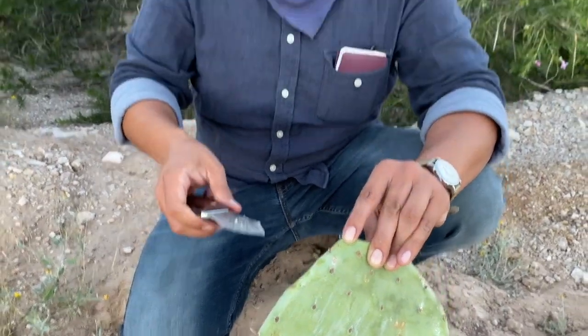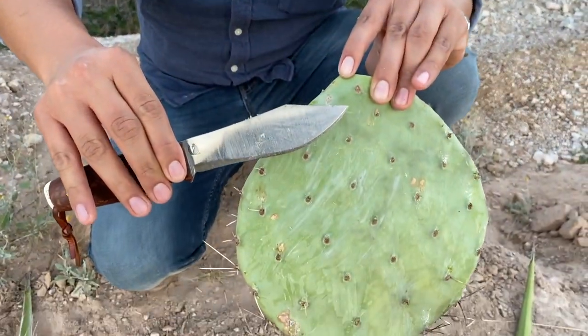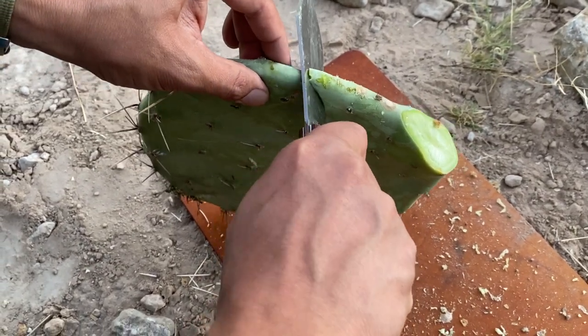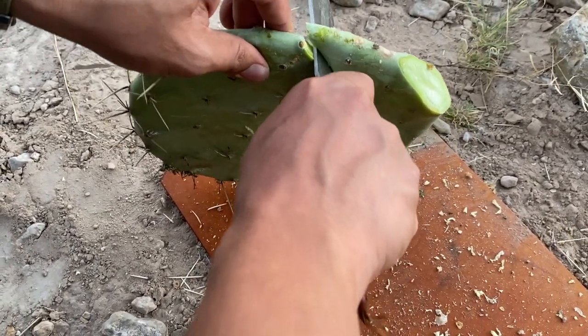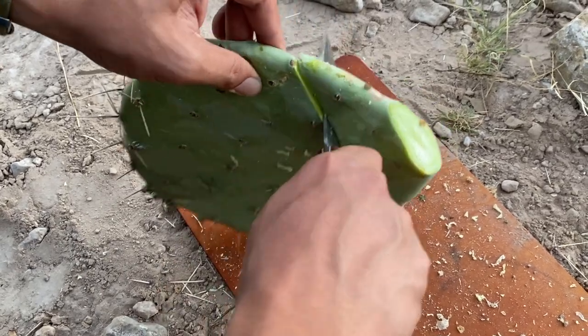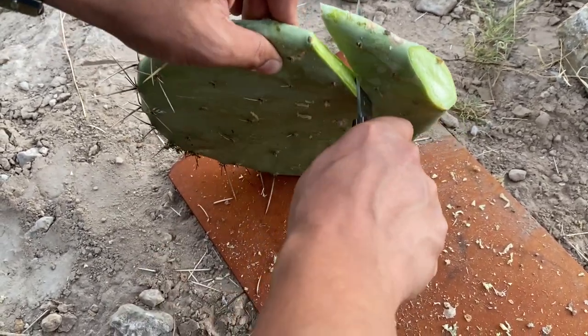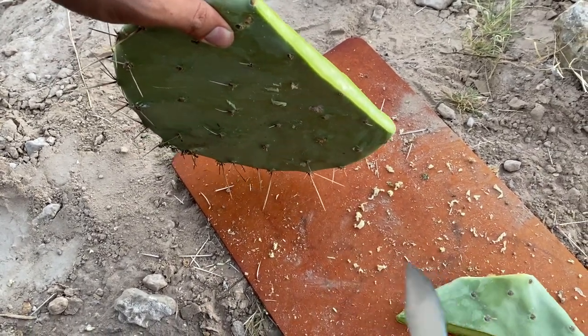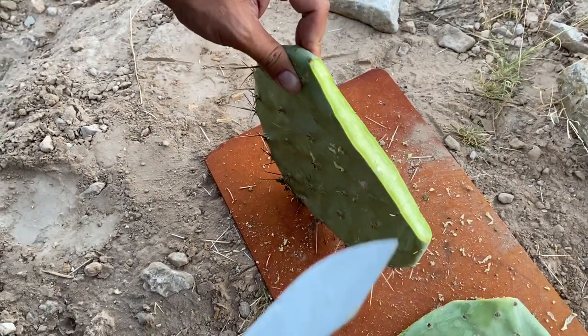But yeah, so once again, we're hollowing this out. We're going to fill it with water and then we're going to drop some hot rocks in there so they can stone boil. I think that's a really great method of testing out your blade out in the desert. So let's get to it. This is quite possibly the most stubborn cactus pad I have ever worked with.